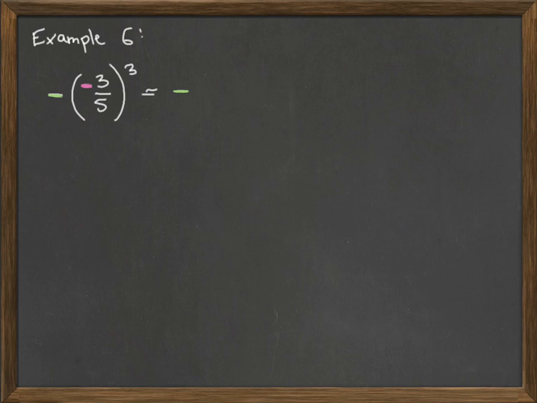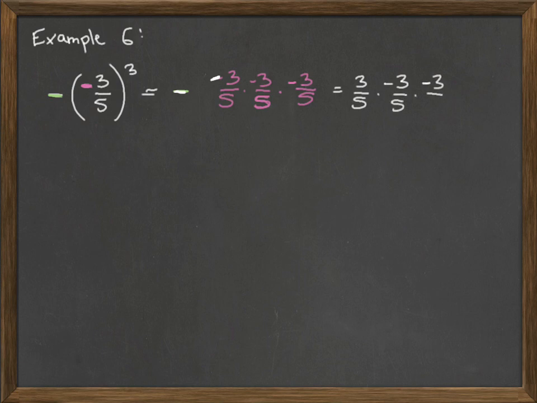Okay, so then what are we writing for multiplication? We have negative, and then we have negative 3/5 times negative 3/5 times negative 3/5. Okay, so we have a lot of negative signs going on here. So let's just go through and see if we can simplify a little bit. The first thing is, notice we have minus and negative. Anytime you see two negative signs next to each other with no numbers in between, that becomes positive. Minus and negative becomes plus a positive. So that's going to be 3/5 times negative 3/5 times negative 3/5.